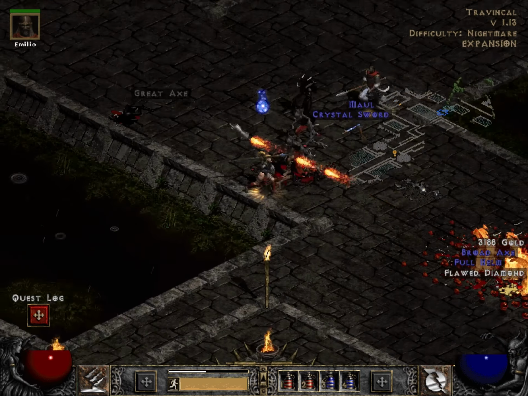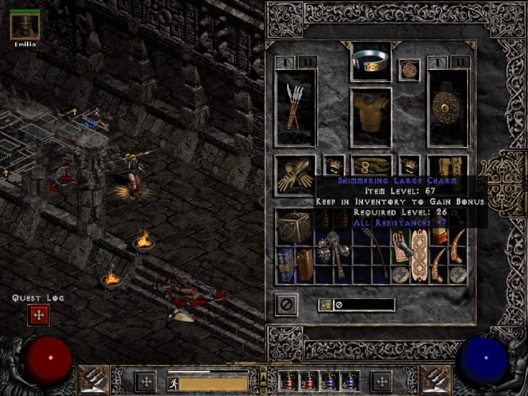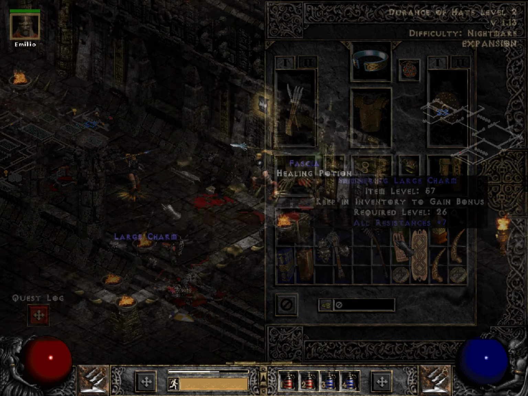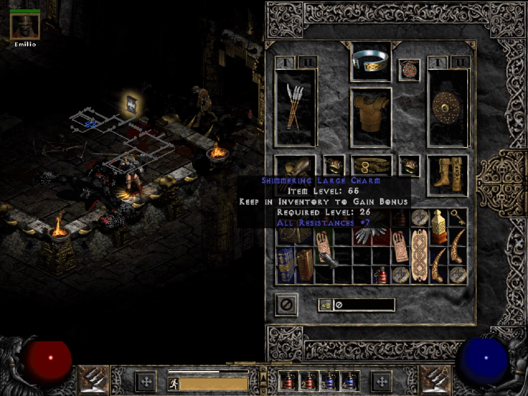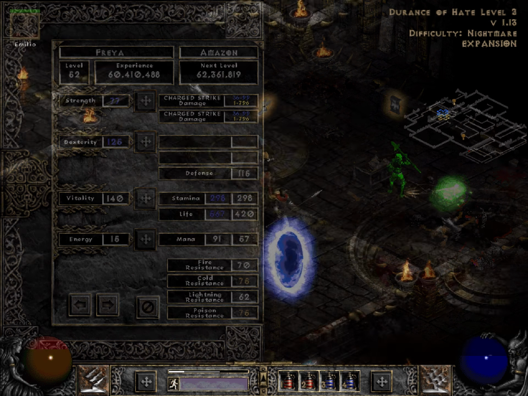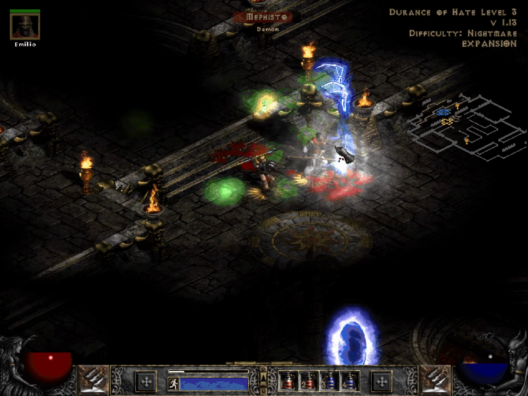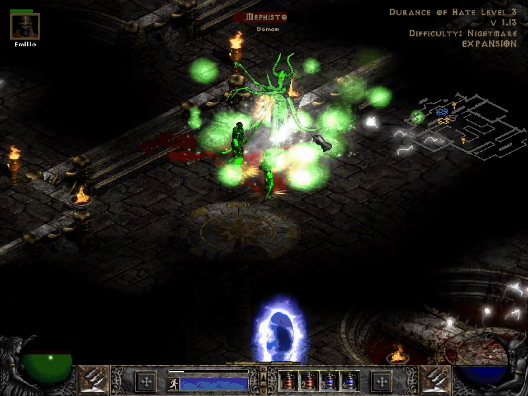The council members didn't pose much of a problem. One of them dropped a shimmering large charm with 7 all resistance, and I found another one immediately after that in the Durance of Hate, nearly maxing out my resistances at this point. With all of that, Mephisto went down pretty easily, and Emilio even survived the whole ordeal.